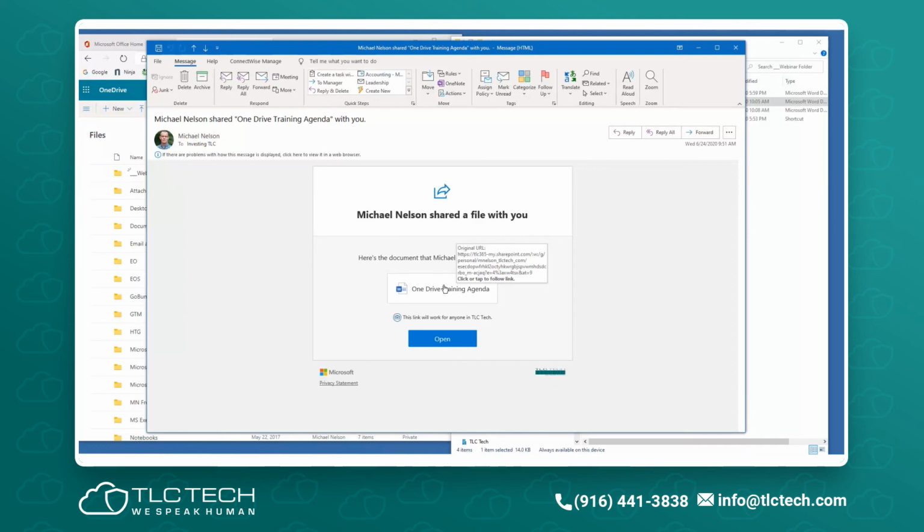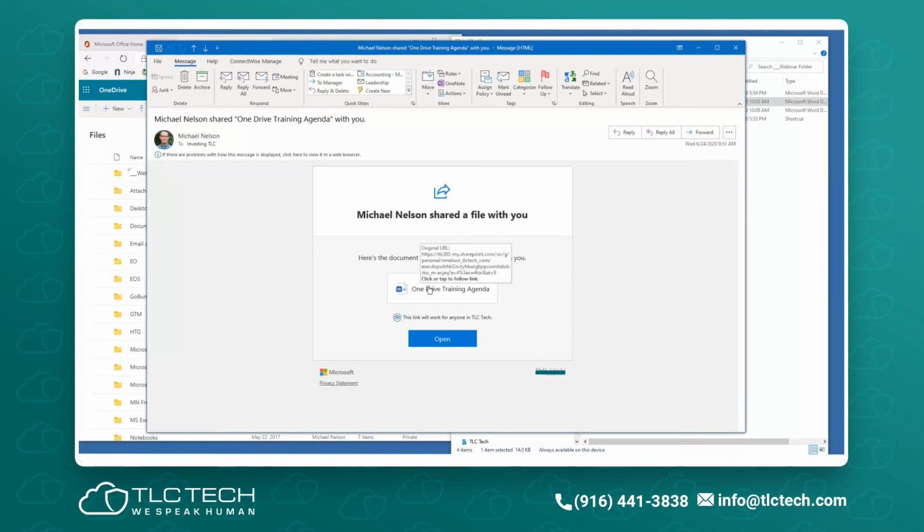Again, with our more advanced security for phishing, these kind of bad links would get caught. But again, use the same behavior if you're sharing with people or people are sharing documents with you. Same way if you've got an attachment. Are you expecting this document? Is it reasonable and logical that they would be sending this to you? This is, again, a really easy way that people can get phished.